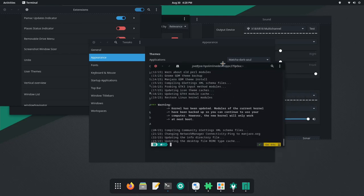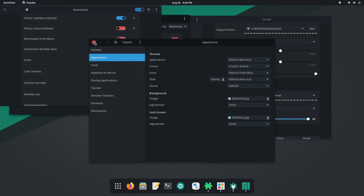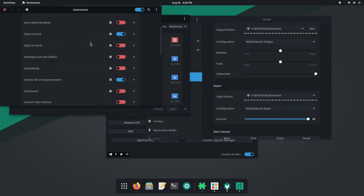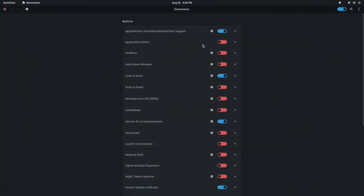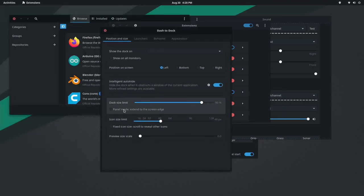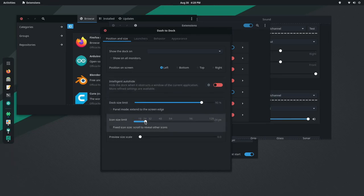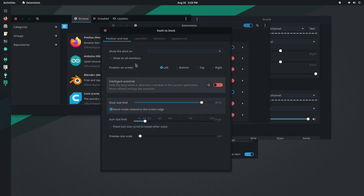All right. Now, once we've installed our updates, I have basically set up Manjaro the way I want it right now, and I'm looking through my extensions to see if there's anything that I want to install. One thing I do like to do with Dash to Dock is I like the Ubuntu style menu bar. So I kind of like it over here. I like it around this size. I like it to go to the screen edges.